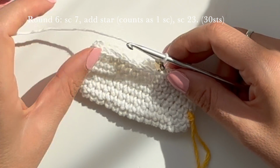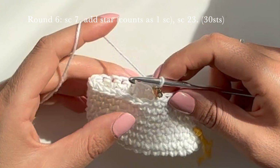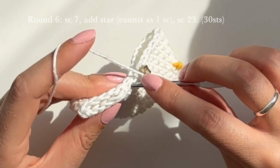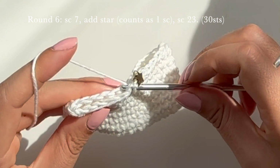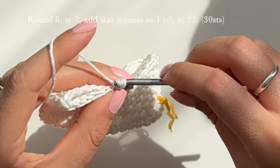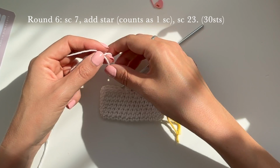Right, so we're going to miss out just underneath the star, this stitch here, we're going to miss it. Miss it out completely, because then that will leave room for your star, and then you're going to go straight into this next stitch here. Amazing. Right, that's wicked. I love that.